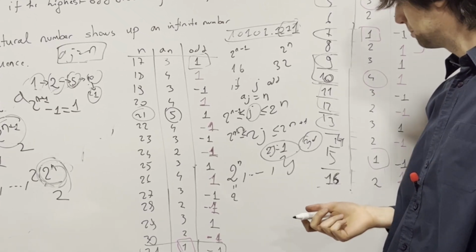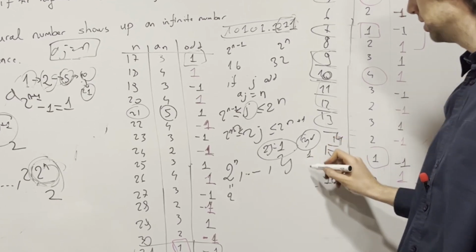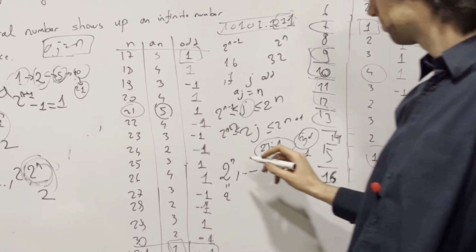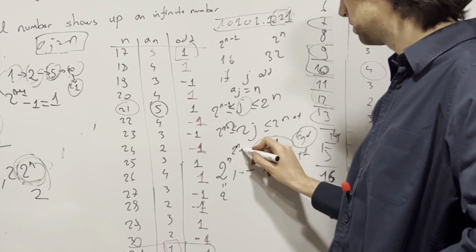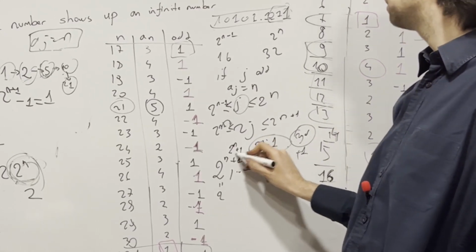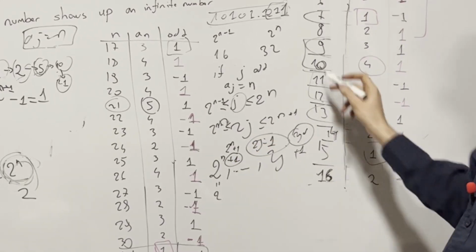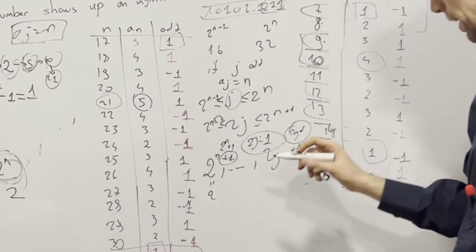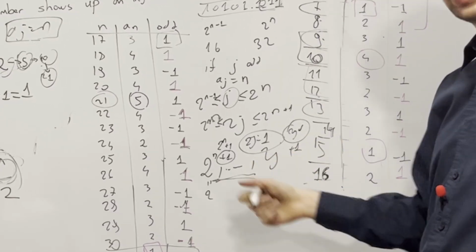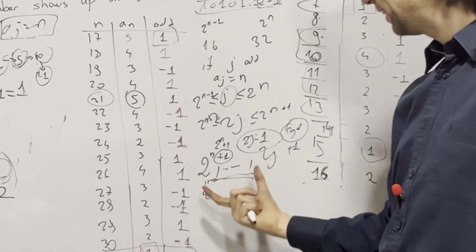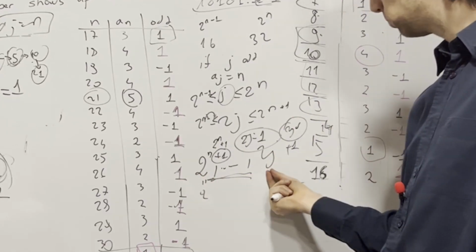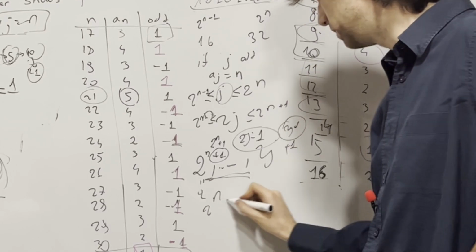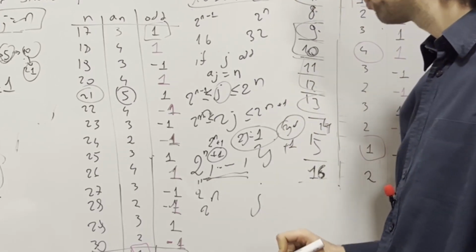Actually, I'm just multiplying by, okay, this is 1 modulo 4, so this means this is a plus. 2 to the n plus 1. Oh, this is also a plus. 2 to the n plus 1 is also a plus. So when I pair these odds, they'll cancel out. And I'll have the difference between this one and this one will be the same as the difference between 2 to the n and j.